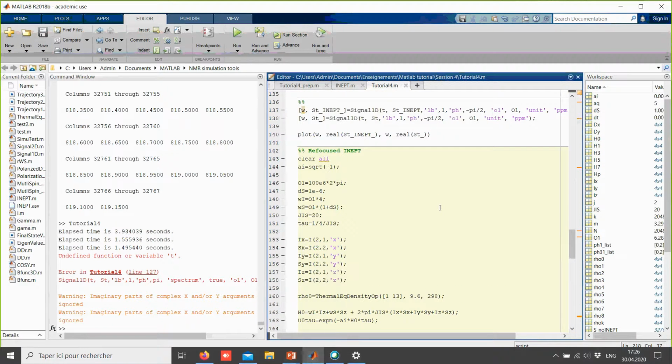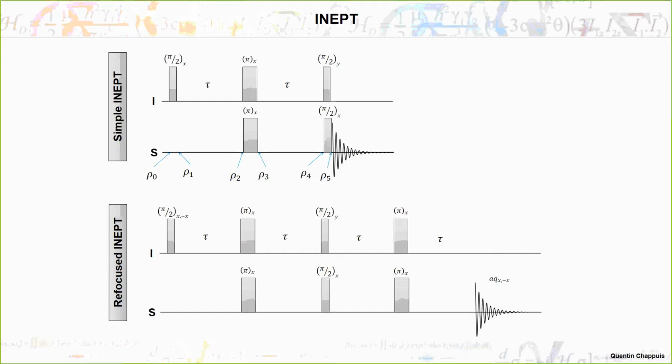So the last thing I wanted to show today is we have seen this pulse sequence, and what I haven't commented is how it works. Really, if you look at the product operator, and you may know that you transfer the magnetization from one spin to the other one by using a term in a density matrix, which is 2-spin order.